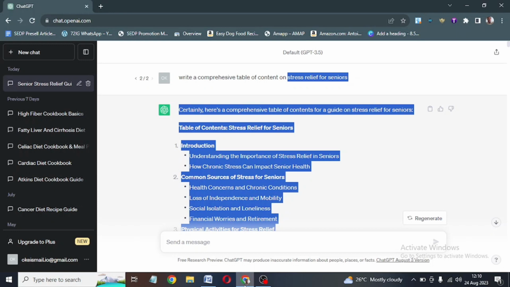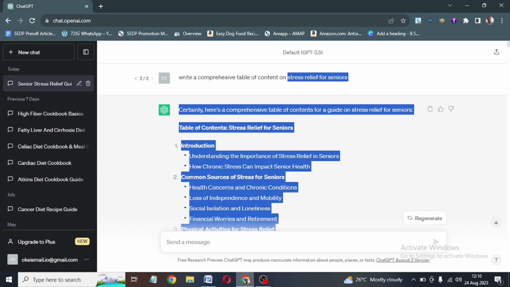You don't need to go looking for content on sites and paraphrase all those stuff. You're still going to do a plagiarism check for this AI, because sometimes this AI website will also give you some words that are plagiarized. So you need to check for the plagiarized words and correct them. So this is how I generate content for my book.